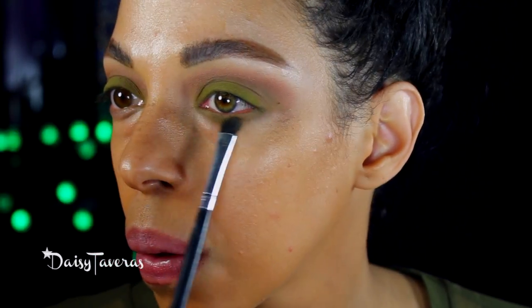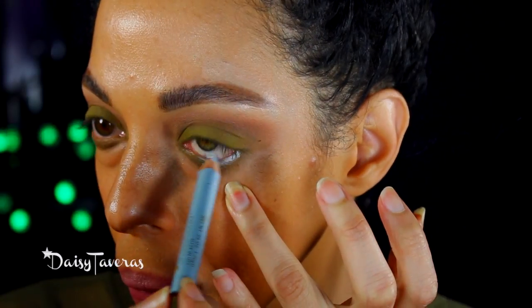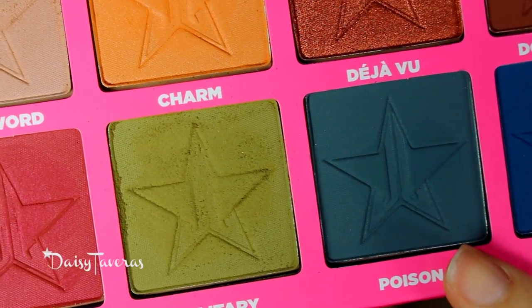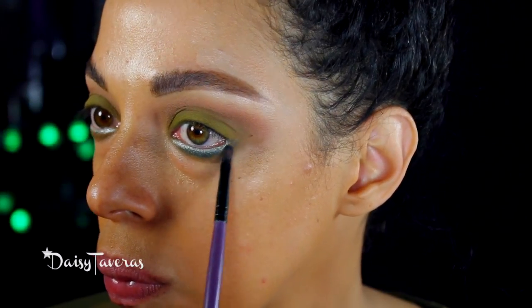What I'm going to do is take that same Military color and apply it on the bottom of my eyes. I'm going to use this one — it doesn't have a name but it's just fluffy and really soft. I'm going to go over with Jordana, which is like a light blue type of color. Then I will be dipping into Poison with a smaller brush, almost like a pencil brush, just to help you get right where you want to.